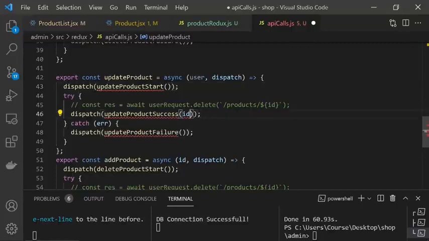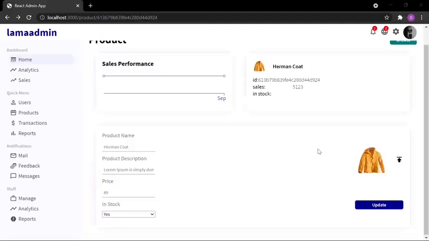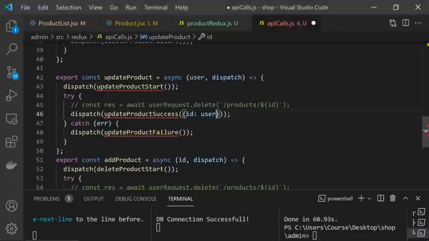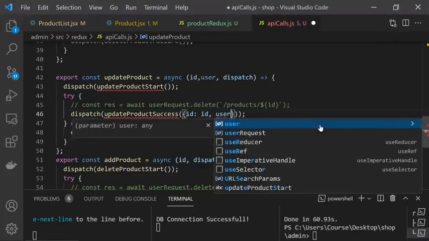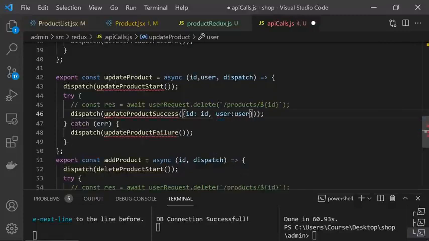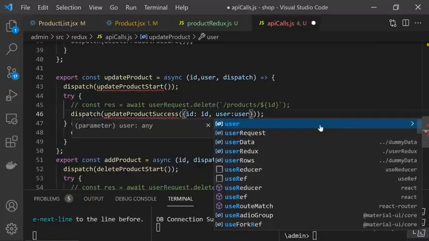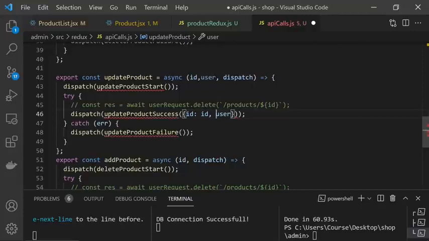Finally we are gonna give an object here which is ID, and by the way, we can't say user ID, because when you enter something here, it's gonna include only title, description, price and image. So it means we should take ID also. So ID will be ID and user will be user. As I said before, if you are using the same name, you can write it like that.